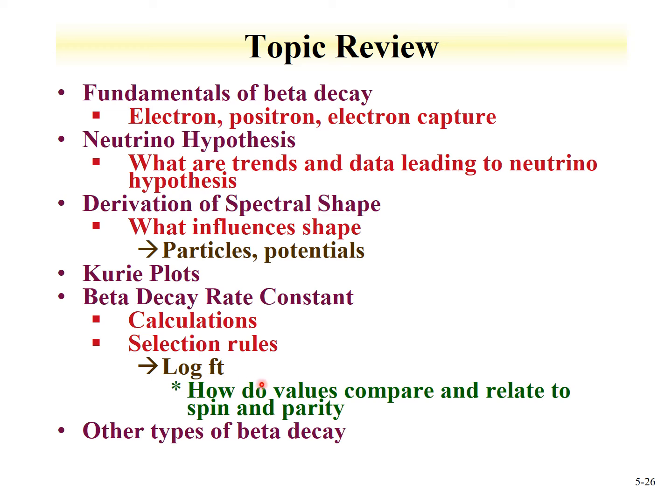This is probably one of the more primary sections of this lecture, where the behavior of beta decay is really driven by differences between the spin and parity of the parent state and the spin and parity of the daughter state. Remember, the decay can occur to an excited nuclear state of the daughter, which is one route for gamma emission. And you should be able to identify, explore and understand other types of beta decay, such as double beta decay.